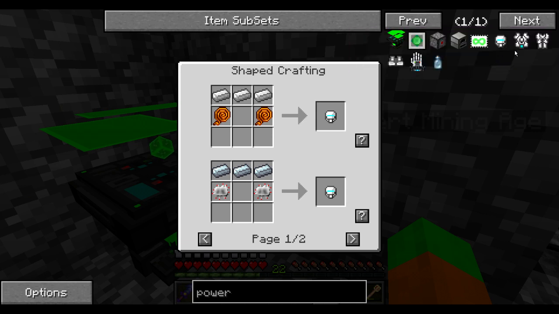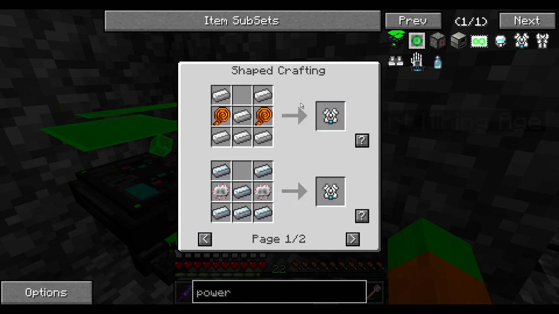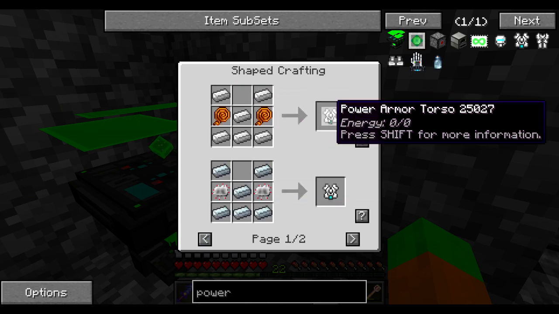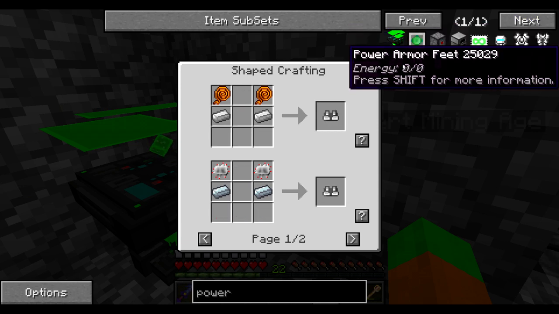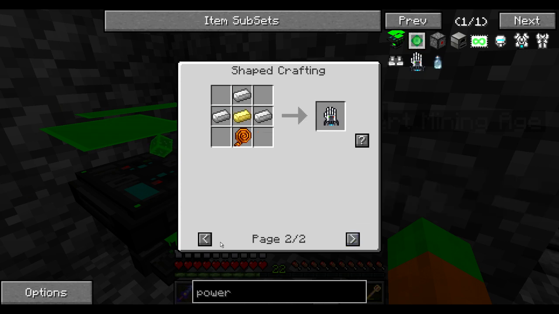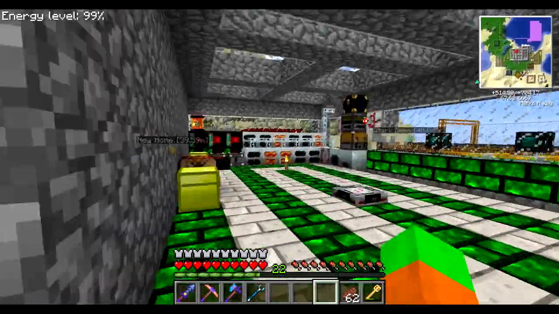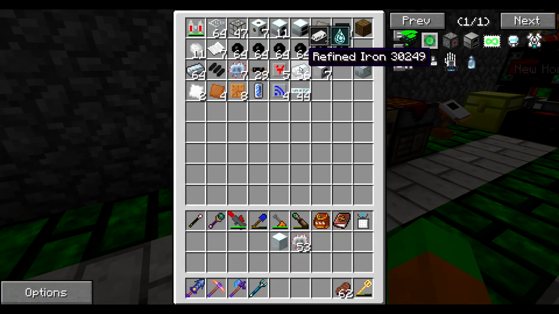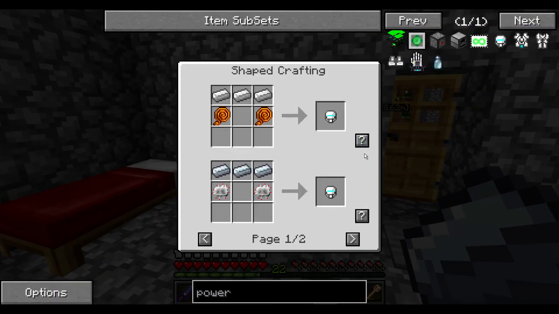So let's just create a full set right out of the bat. Yeah, again, this is Factorization recipes. This is exactly the same thing, okay. And this is Industrial Craft, again, and again, and again. Power tool. Okay, so let's create everything. I'm going to need a lot of refined iron, and I'm going to need a lot of electronic circuits. Electronic circuits, I have a lot of. Refined iron, I can just get some. And let's get building.